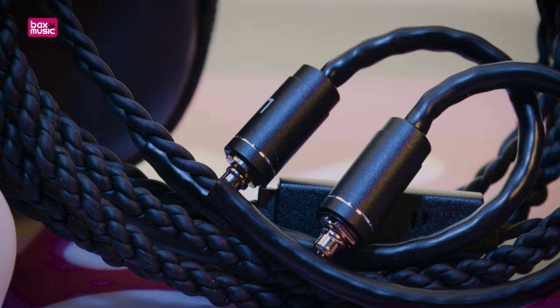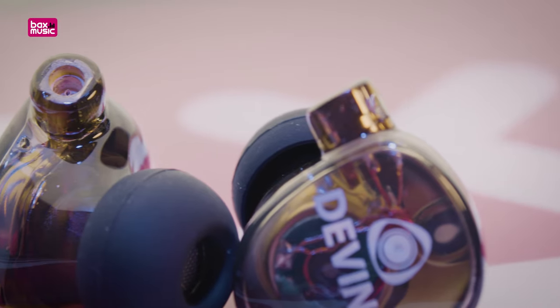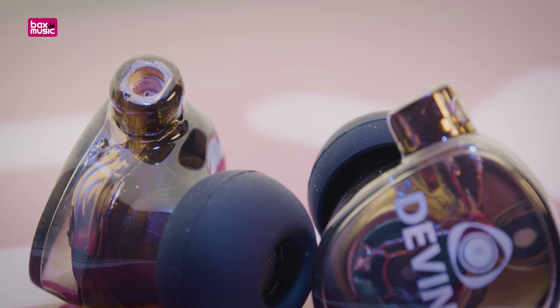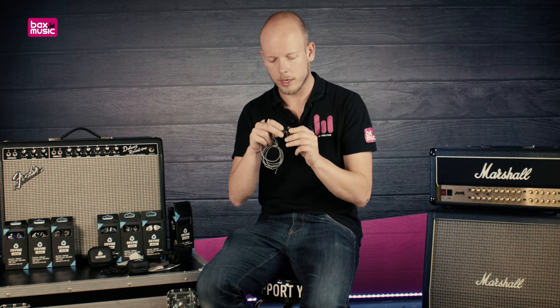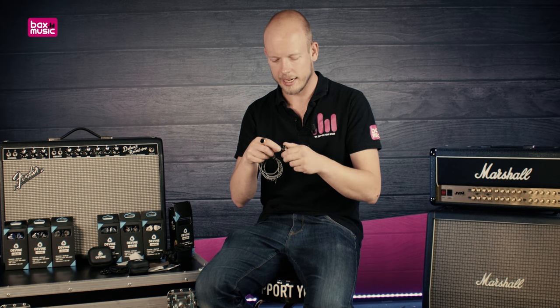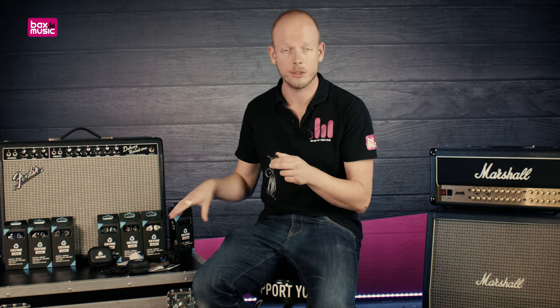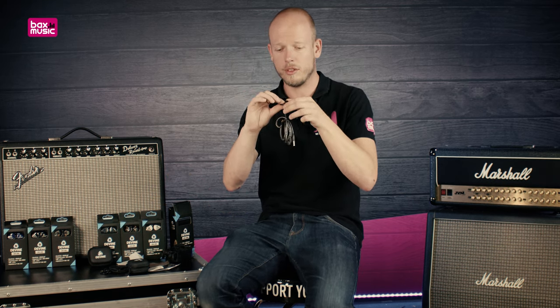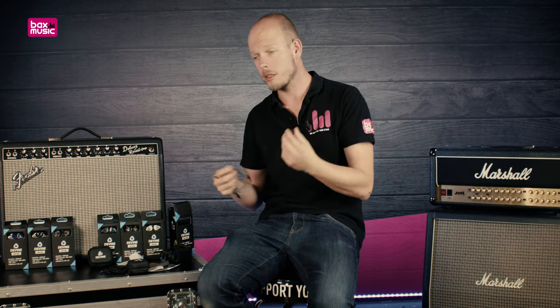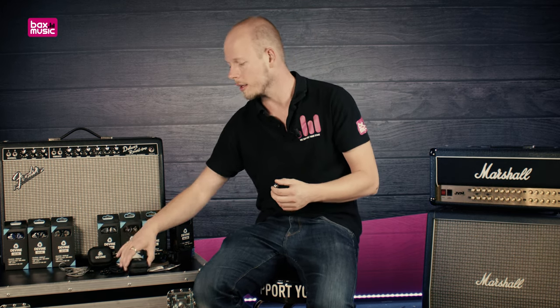And you connect them like so — you've got an MMCX connector. For those unfamiliar, it's just a teeny tiny gold plug, and the in-ear monitor itself has a teeny tiny gold connector. So you come straight on and push it in until it gives a slight click — not audible, but you can feel the click. That connects the in-ear monitor to the cable and it's secure. If the cable gets damaged and stops working, it's very easy to replace. Or if you just want to put the in-ear monitor back into its case, you grab with two fingers and pull straight back and it'll disconnect.